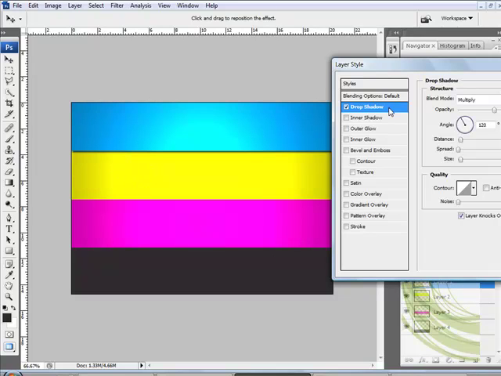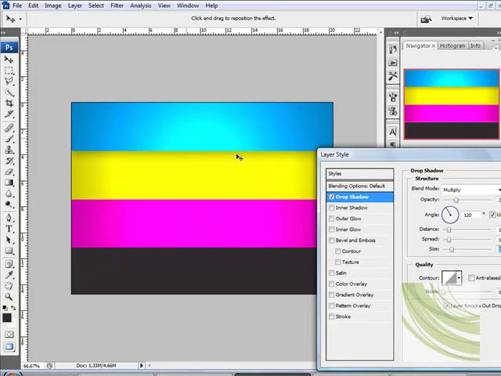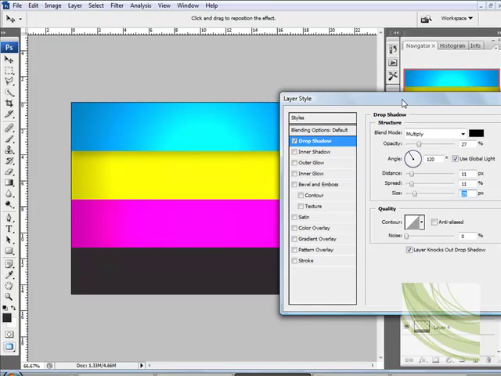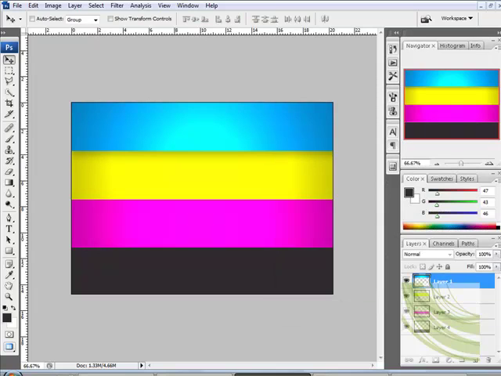Now the next thing I want you to do is select the drop shadow options, and I'm just going to lower the opacity to around about, say, 30, and I'm going to increase the distance like so, and you can play around with this to your heart's content. And the spread, the size I think is okay, but we'll do that like so. So it's a bit of a gradual shadow like so, and we've got inner shadow, outer glow, and all the rest of it, and you can play around with that if you want to. Once you're happy with those settings, just select OK.